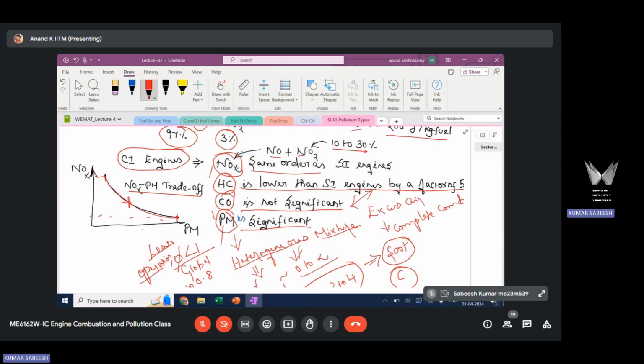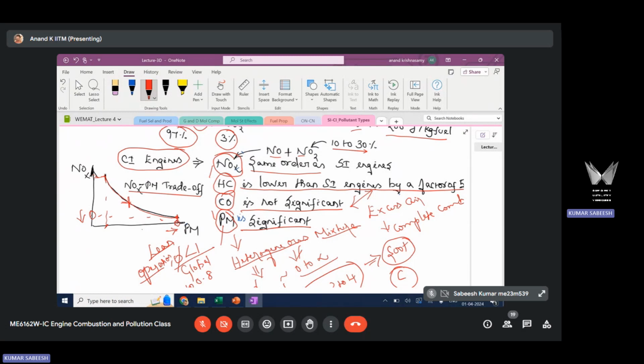So you are reaching a point where NOx levels are significantly reduced from a high level to a low level. But initially, you have PM, particulate matter, very low, right? You are here. Now, after reducing NOx, you see that you are here, okay? So you could see that the particulate emissions are significantly increased. After you reduce NOx to a lower level, you could observe that the particulate values are significantly increased.